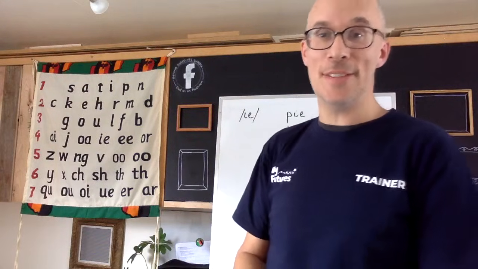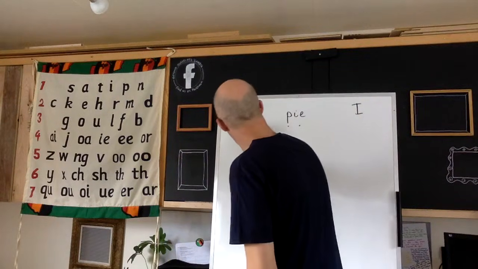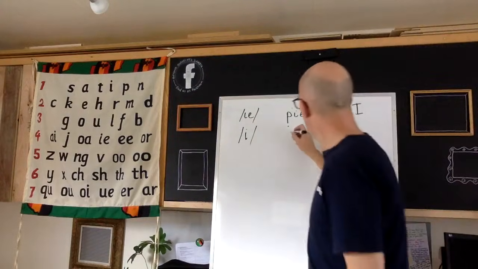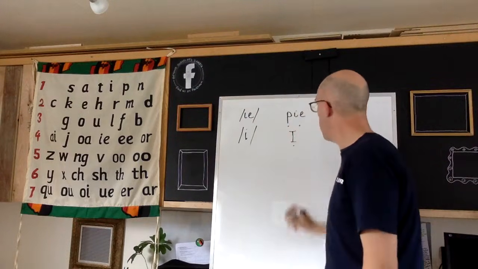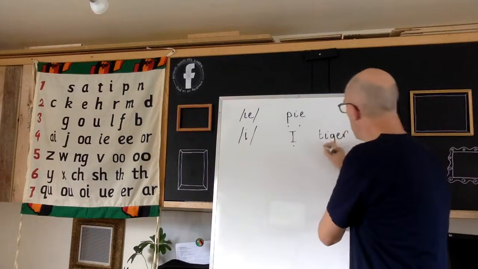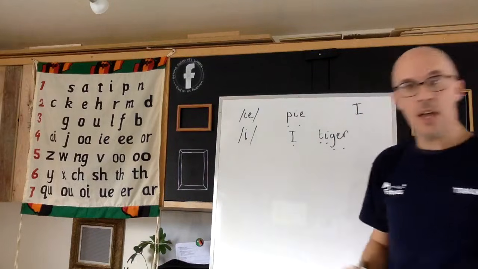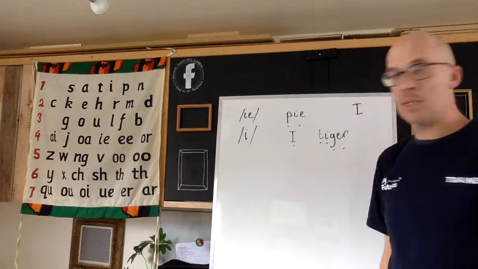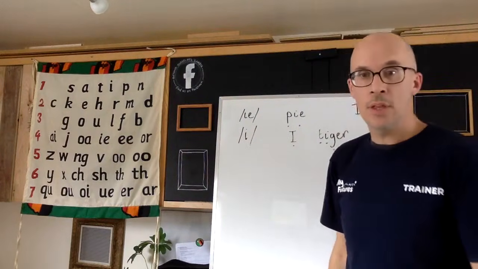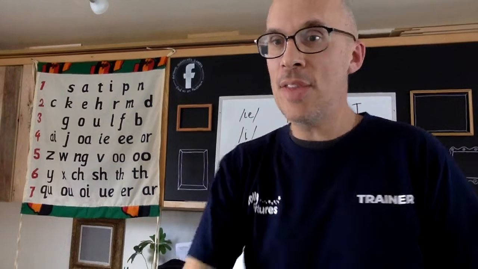Okay, I can see somebody's written the word I. So here, another spelling of I. So sometimes we say the I sound by just doing the single letter I, as in the word I. Okay, but also, if you think of the word tiger, you've got I, so tiger. So the I is sometimes a way that we spell the I sound. Okay, good, fantastic. I can see tie and pie and lie. Good. So that's this same spelling.